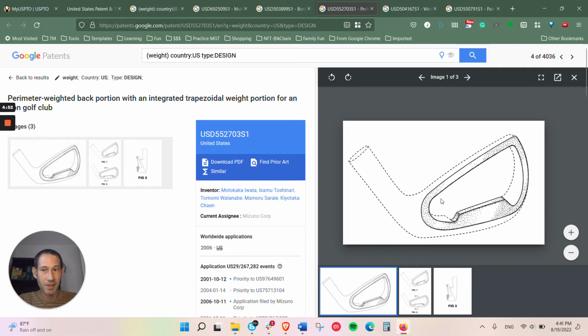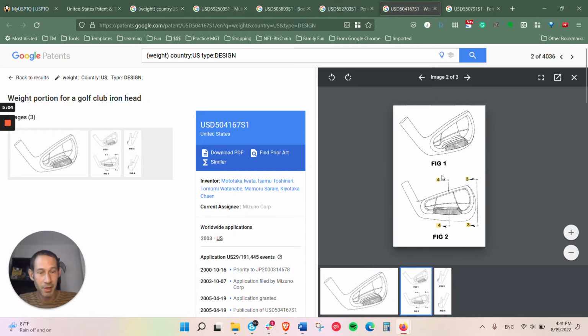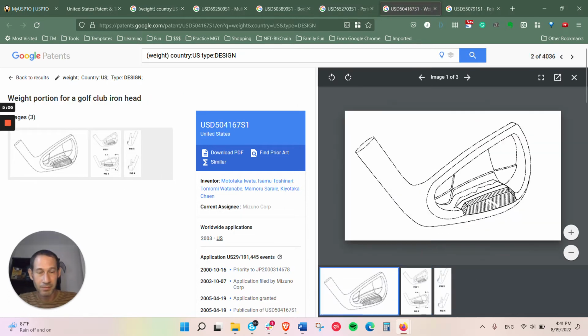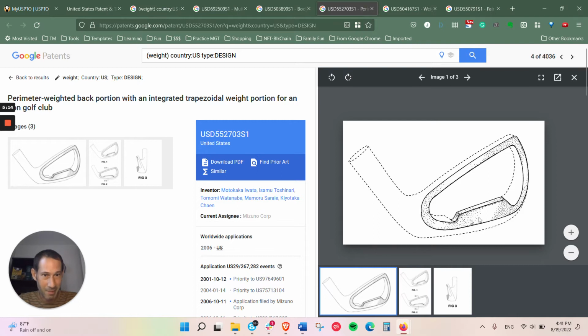This one's interesting because here's a golf club head, and the same applicant used the strategy to get a narrower design patent, but then they also went ahead and got a broader one for the whole club. Well, this would actually be the narrower one, because if you make any change to that, it doesn't protect it. But here, they're really just claiming that interior piece like that. So it doesn't matter what the rest of the club looks like.